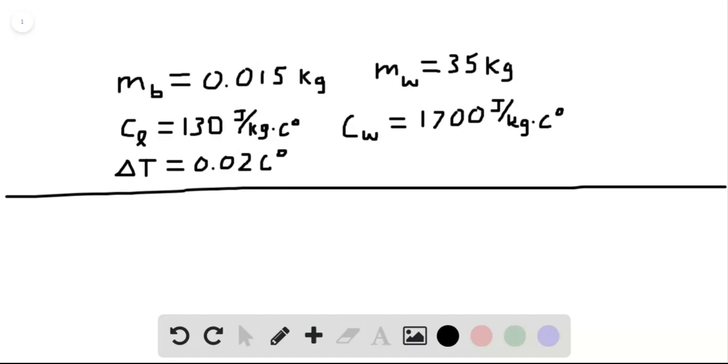It's fired at a fixed block of wood with a mass M sub W of 35 kilograms. So they embed together. So after thermal equilibrium is reached, the temperature rises delta T by 0.02 degrees Celsius. So it wants us to estimate the bullet entrance speed based upon this information. I also write the constant for lead C sub L is 130 joules per kilogram times degrees Celsius because that's what the bullet is made out of lead. And then C sub W is 1700 joules per kilogram times degrees Celsius. That's for wood C sub W.